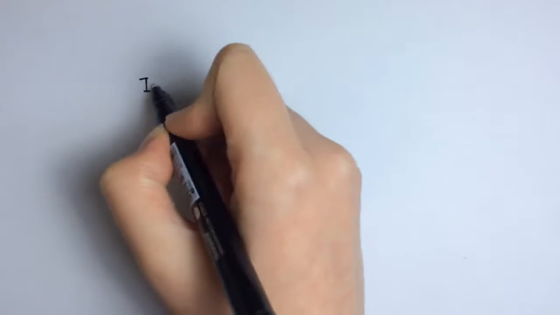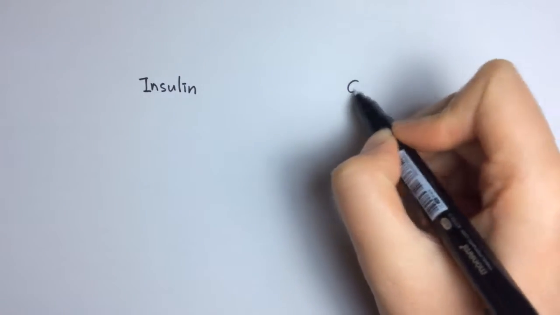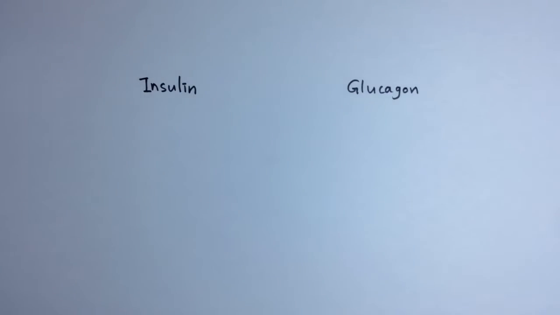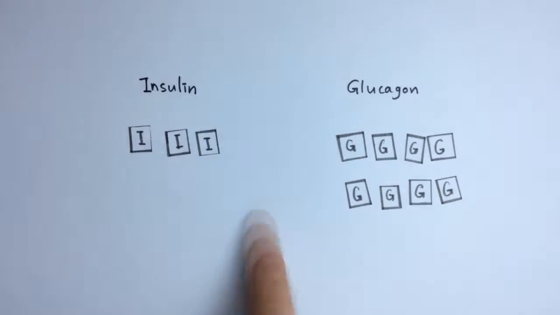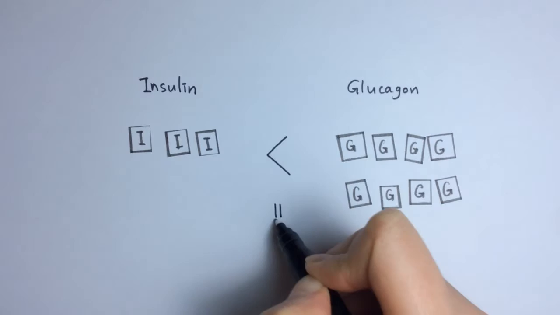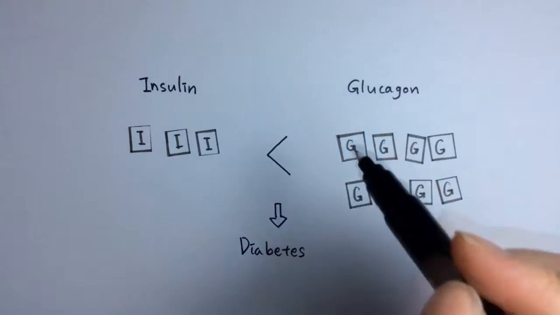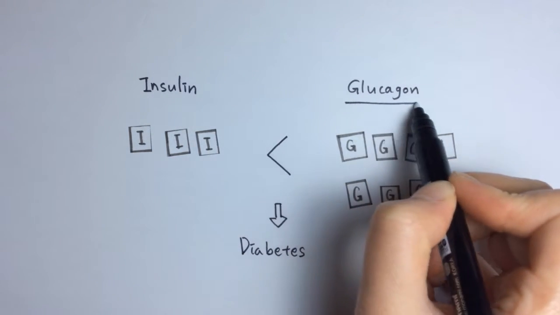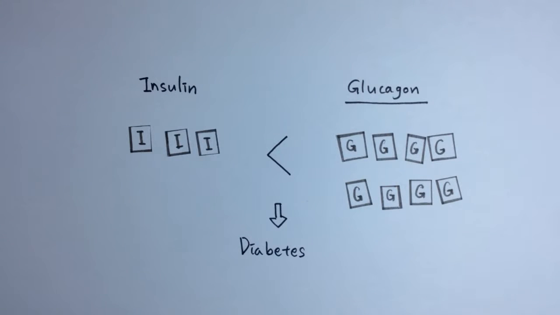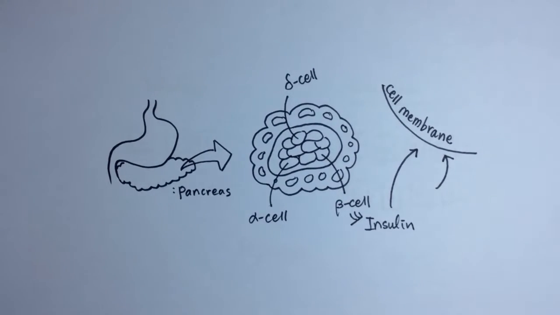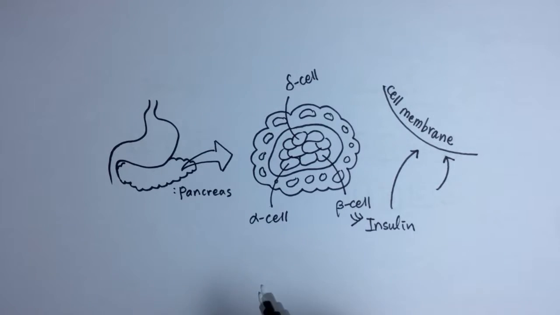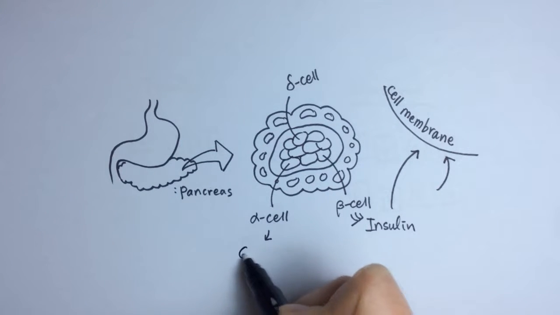Glucose level is regulated by two different hormones, and they are insulin and glucagon. When there is relative or absolute shortage of insulin, that is when diabetes occurs. So what is glucagon? Glucagon stimulates the counter effect of insulin and induces the rise of glucose level. To understand the effect of glucagon, let's go back to the diagram we saw before. Insulin is secreted from the beta cell and glucagon is released from the alpha cell.